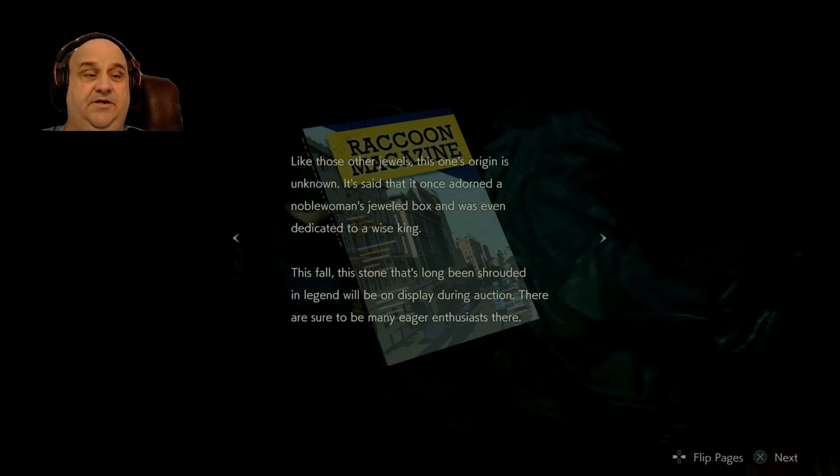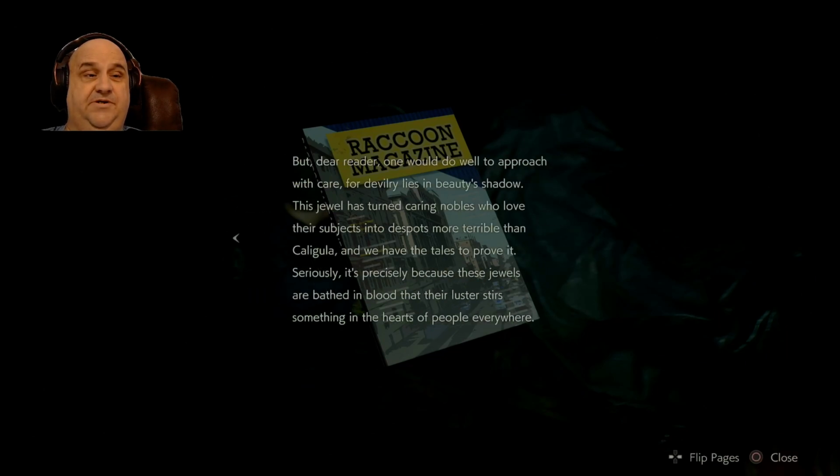This fall, this stone that's long been shrouded in legend will be on display during auction. There are sure to be many eager enthusiasts here. But dear reader, one would do well to approach with care, for devilry lies in beauty's shadow. The jewelry has turned caring nobles who love their subjects into despots more terrible than Caligula, and we have the tales to prove it. Seriously, it's precisely because these jewels are bathed in blood that their luster stirs something in the hearts of people everywhere.